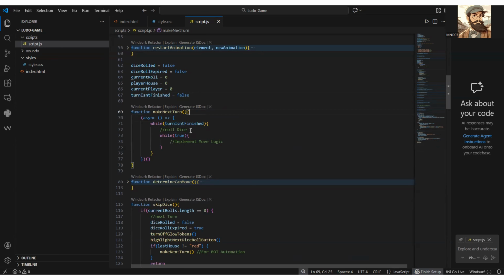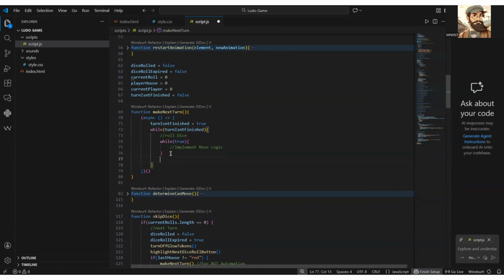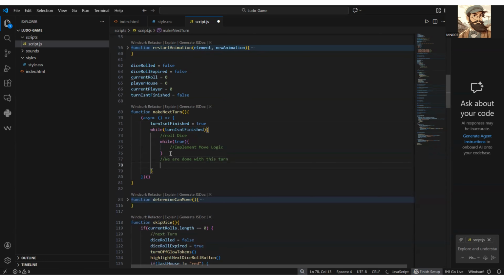Basically, whenever we start, we would roll the dice, and whenever we are in this function, we would set this to be true. And when we are done, suppose this is the part where we are done on some condition, we are done with this turn, at that point we would set this to be false. So this is going to be our structure.